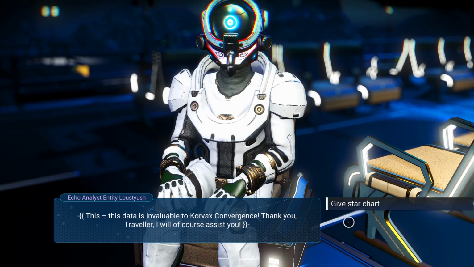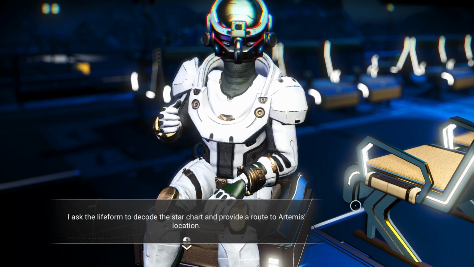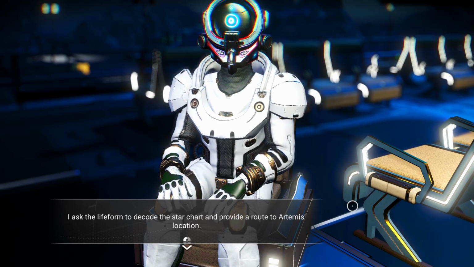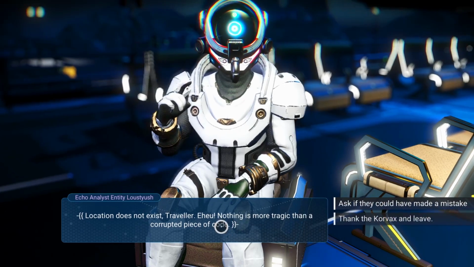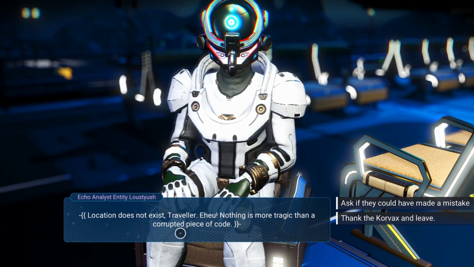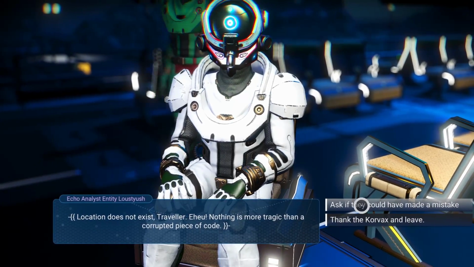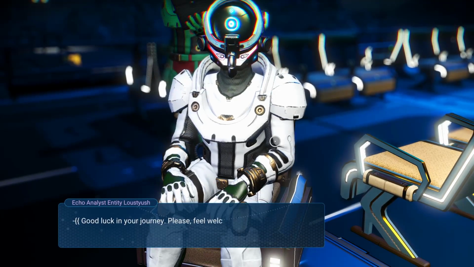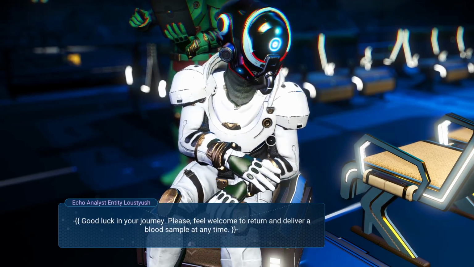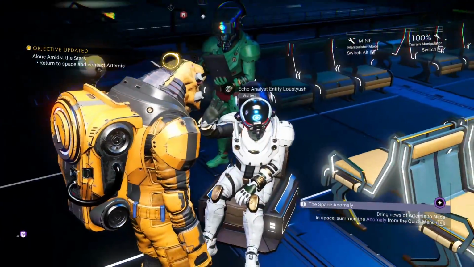Thank you, Traveler. I will, of course, assist you. All right, well, here. Have a star chart. Some crazy dude doodled it on the back of a napkin and gave it to me. Location does not exist, Traveler. Nothing is more tragic than a corrupted piece of code. So if you ask if they made a mistake, they get all pissy, so you don't want to do that. So thank you. Good luck on your journey. Please feel welcome to return and deliver a blood sample at any time. Oh, you want blood next time? Alright, that's cool.